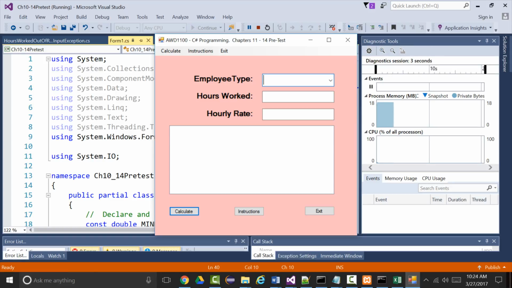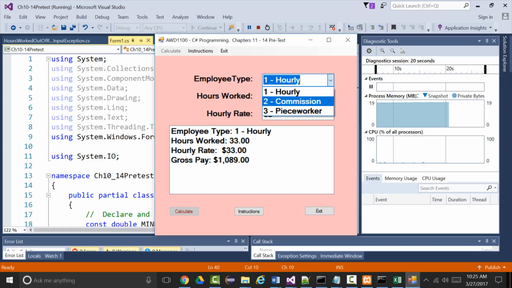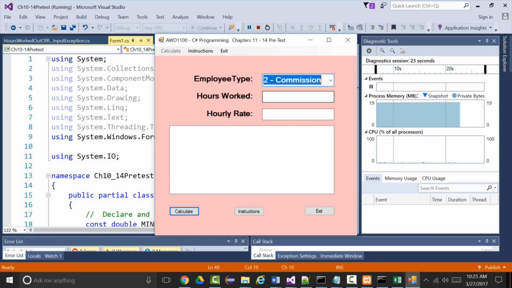All right, well, first of all, what you may or may not have noticed is that if I click on here, and as an example, I'll just choose hourly. I'm just putting in garbage values. I don't care what they are. All right, but if I click on the combo box again and I make a different choice, four things are going to happen there. This clears, this clears, this clears, and the stuff is written to the list box. Does that make sense? All right.